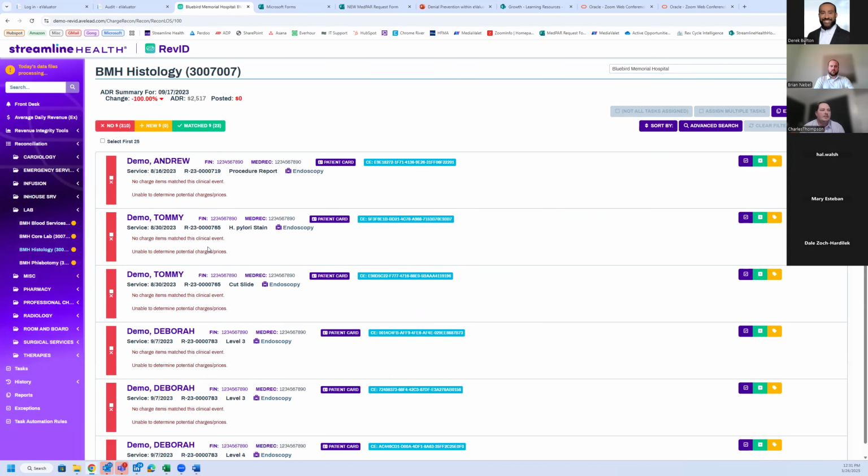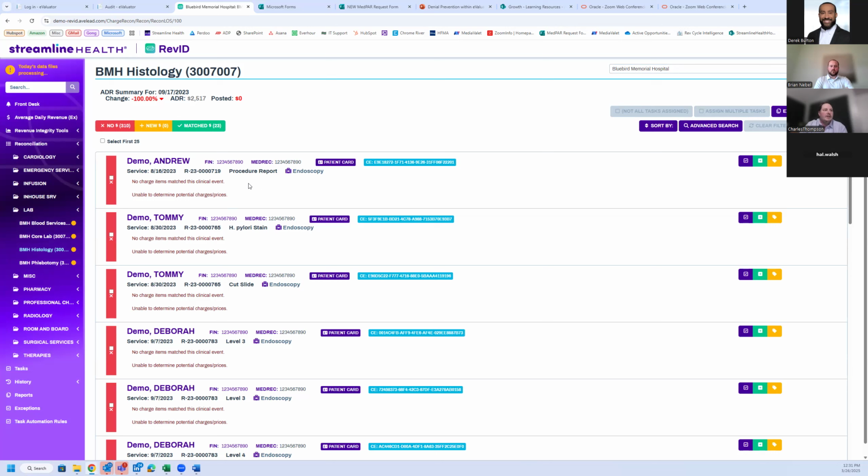And then also, this is from the user perspective. If I was the person in charge of reconciling charges for lab or the person responsible for making any corrections, I can easily see what my charge discrepancies are. What RevID does is eliminate all that manual work, and it's going to show you the reds, which are the charge discrepancies, right here in the system. So you no longer have to sift through line by line to see what matched. We already know that these are the charge discrepancies that need to be corrected.